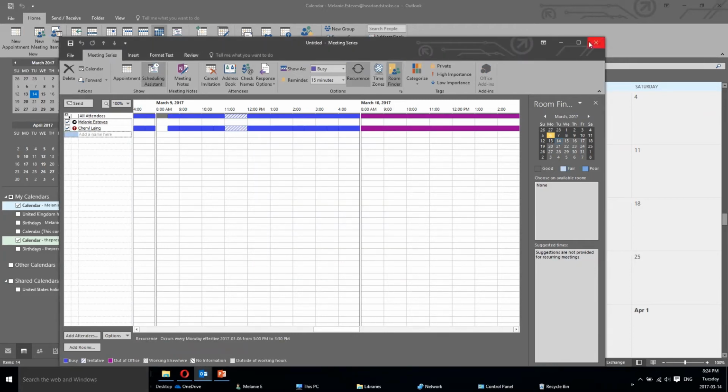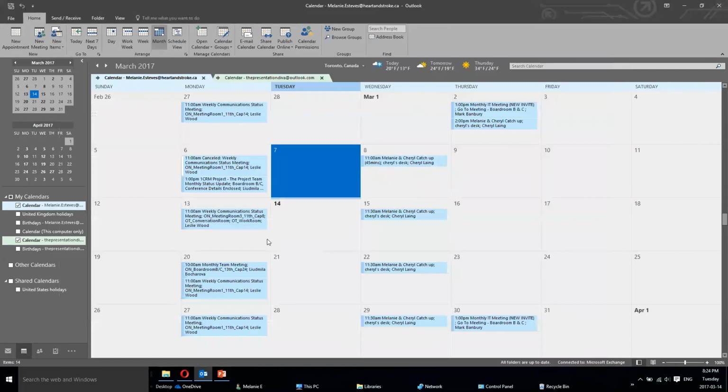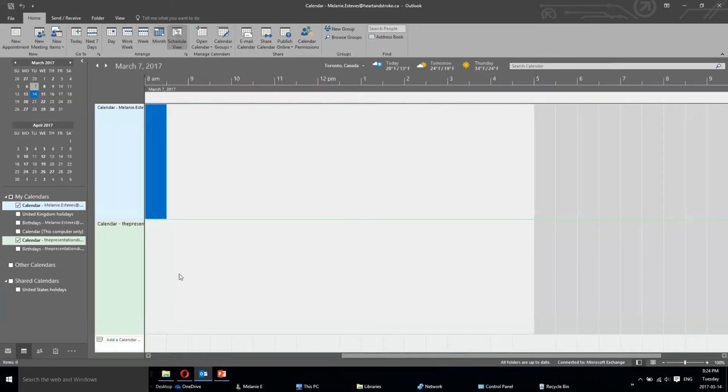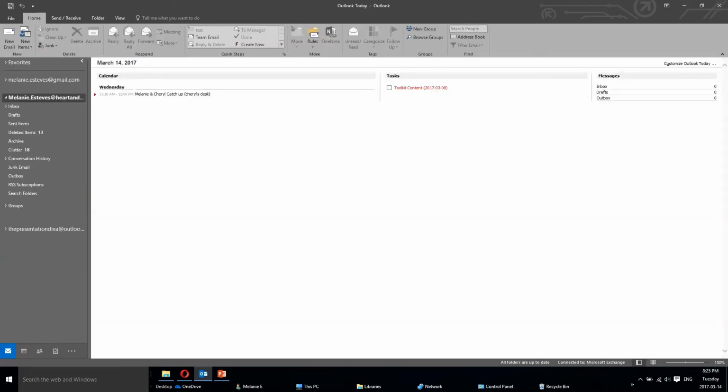Great. I'm just going to close out of this. No, we don't want to save that. So we're looking at the calendar here. As you see, you have different views. You can look at your day, your work week, the month, and you can look at particular scheduling based on your various email addresses as well. Oops, it keeps putting me back in here. Let's go back to monthly, weekly. Great, so I'm here in my calendar. I'm just going to go back to my email addresses for one second, the email zone.